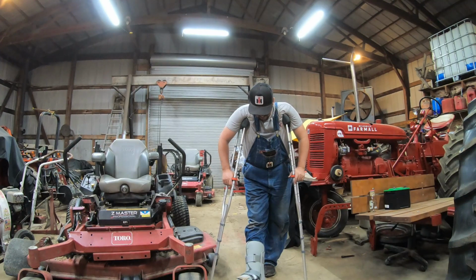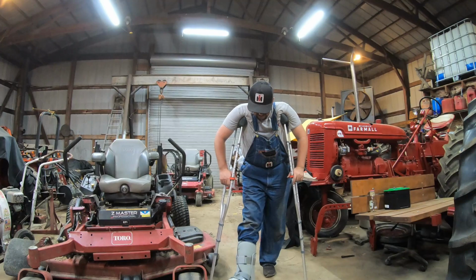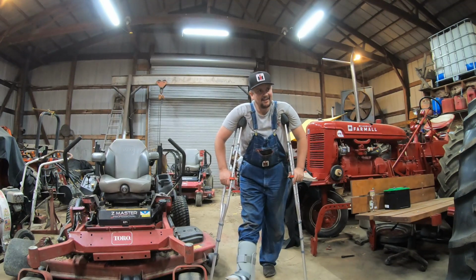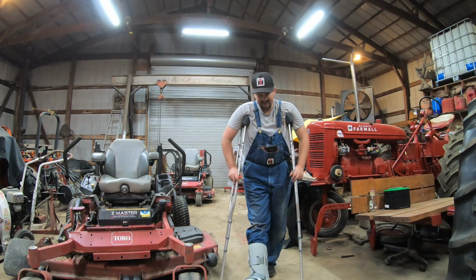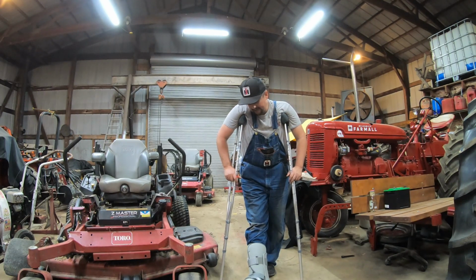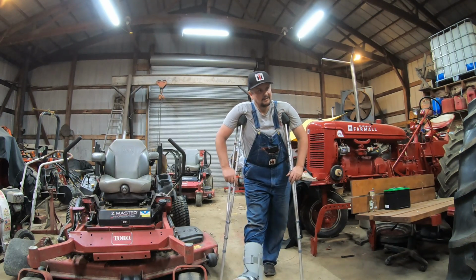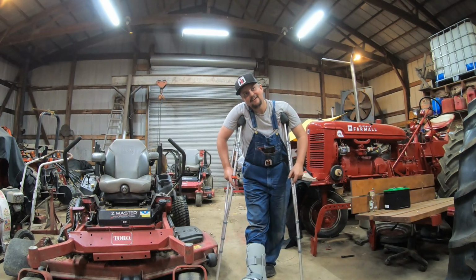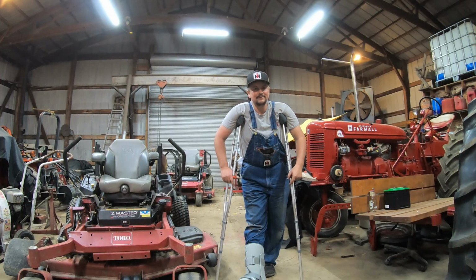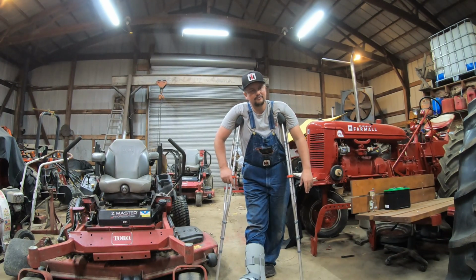Well, if you're wondering why I'm on crutches and I've got a boot on, I broke my foot about the 22nd of December. Since then, I had surgery on this foot three weeks ago, well, the 9th of January. It's got me in a boot right now. But I'm in here doing what I can, and I've got some helpers helping me get the tire put on. I want to get it on, just to have the satisfaction of seeing it put on.